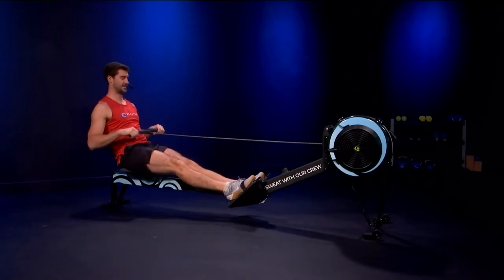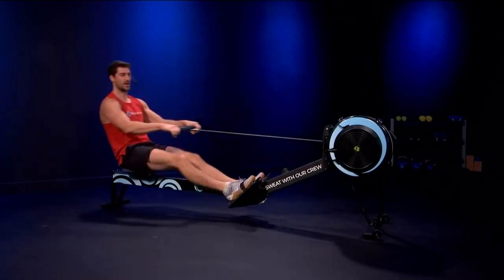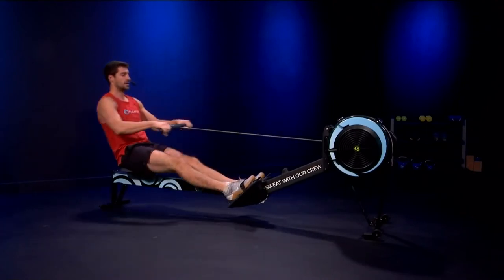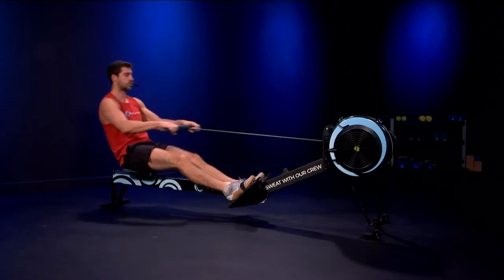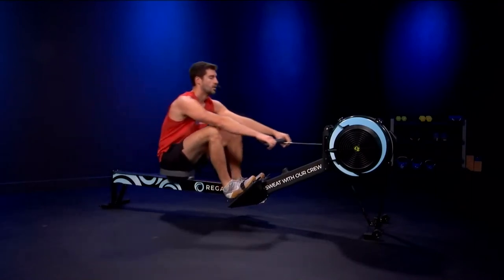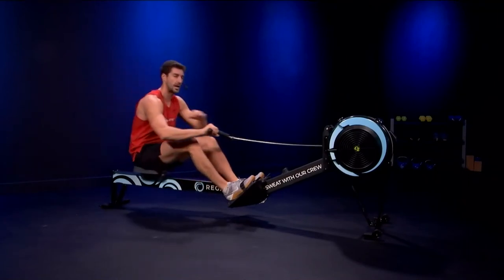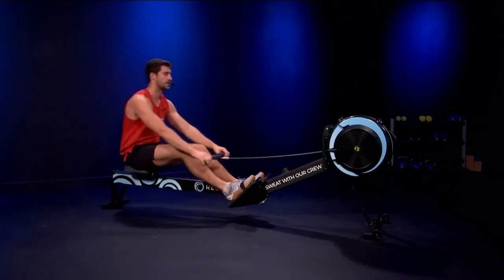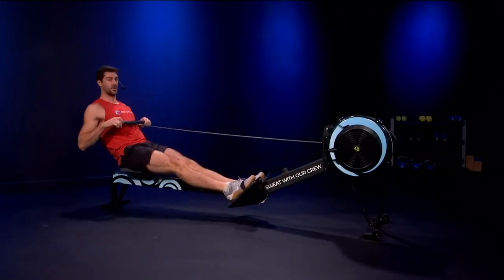That's what I'm talking about. Already starting to feel those glutes and hamstrings light up — just looking for that satisfaction of using the right muscle groups. Ten more seconds to move back and forth, then we're going to find a rhythm. Back to steady rowing for a minute. Back to a rate 20. Long, consistent rhythm: hips, swing, draw. Lengthening out the time spent on the drive. Relaxing the traps, relaxing the biceps on the drive. Just looking for good rhythm and ratio.